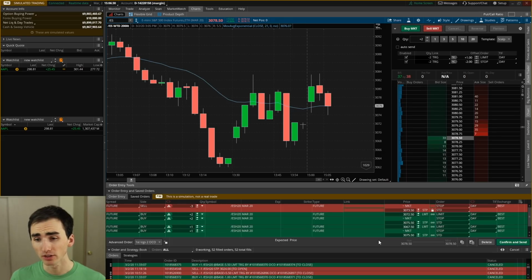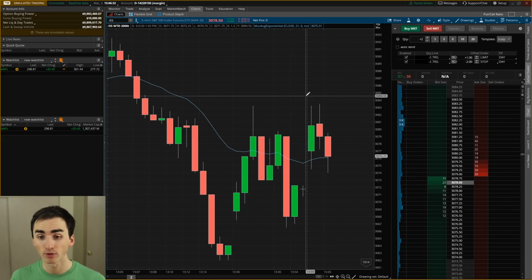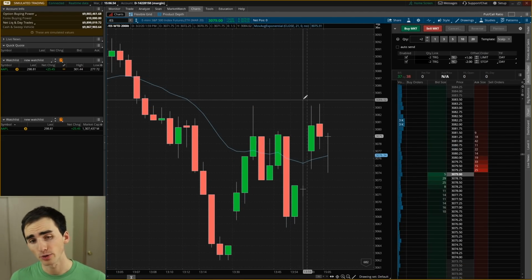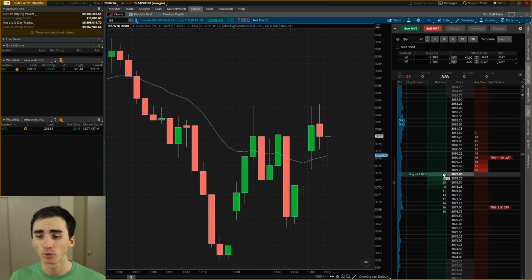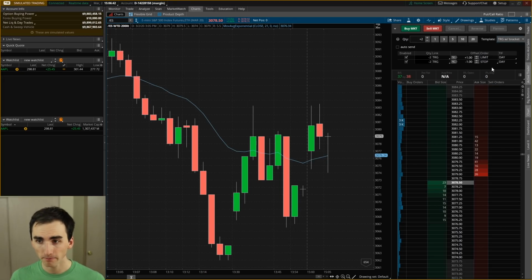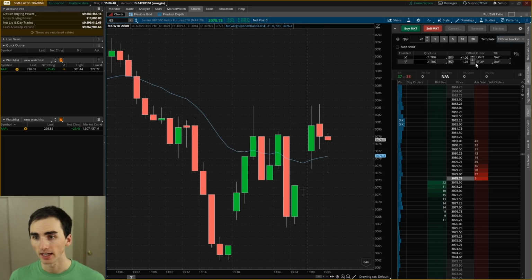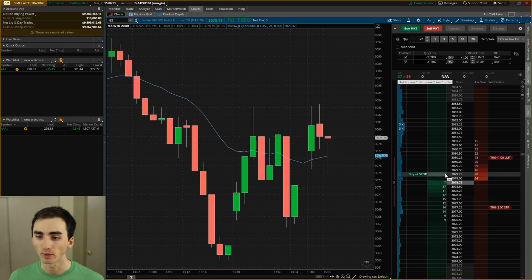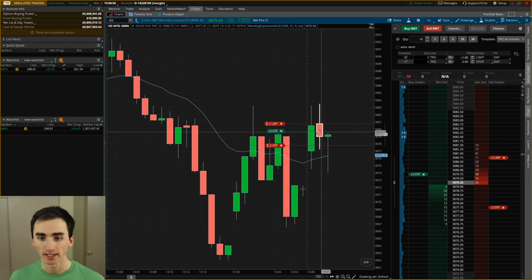And so that should be all set up there if you're wanting to do the entry strategy of right-clicking on the chart. If you want to enter in over here, what you're going to want to do is just do trigger with bracket. And then all you need to do here is, this is your limit, this is your stop, and you're just going to want to make your stop 2 points away. And that's going to be your basic scalp bracket right there. We can just set a buy stop here, and there's your basic bracket for you.